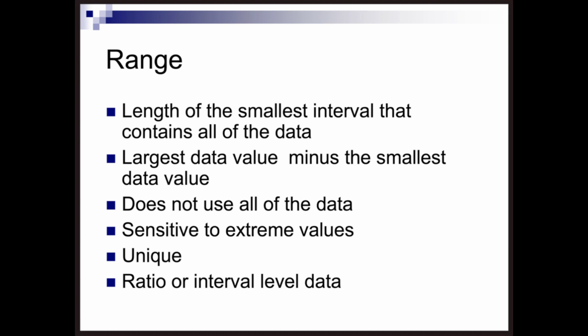Now, the range is defined to be the length of the smallest interval that contains all of the data. So if we think about plotting the data in our data set on a number line, and then drawing the smallest interval that contains all of the data, the length of that interval is the range of the data set. In terms of how to calculate that, we take the largest value in the data set and subtract off the smallest value in the data set.